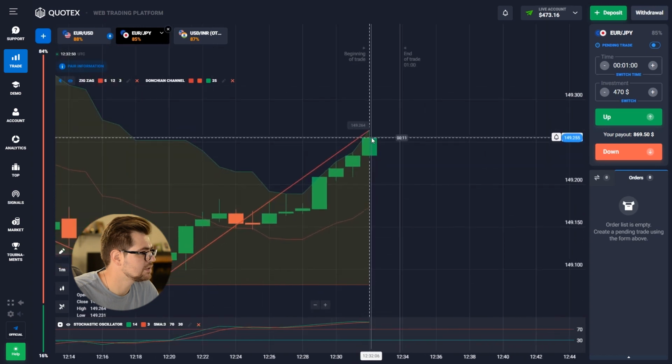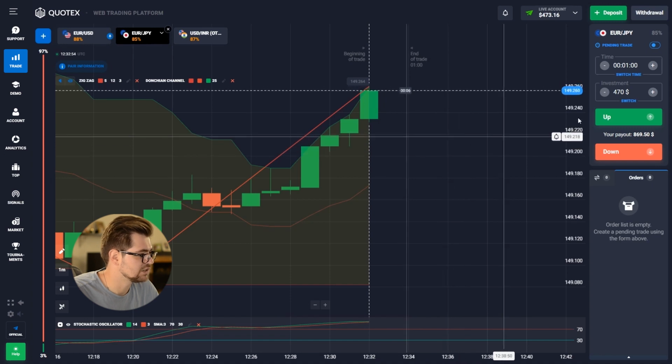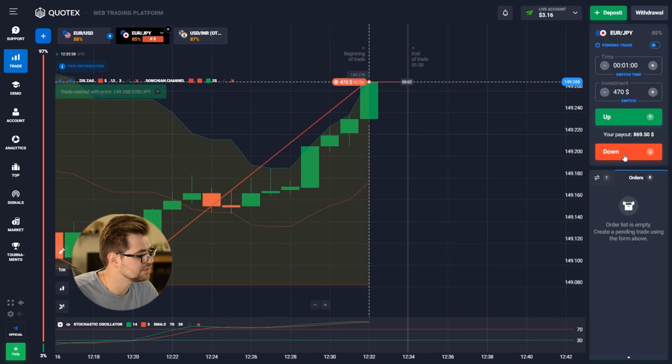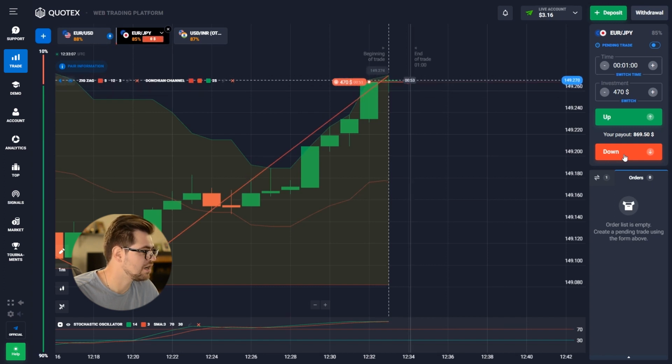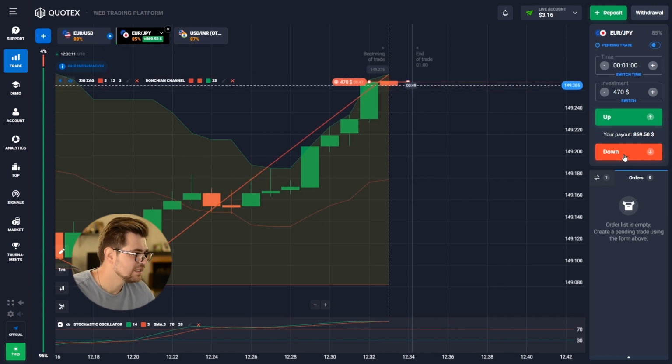Okay, this one, it's looking good actually, and I would go with probably a put option. Yeah, you see, when it goes up like this, it will drop. Like in the minute time frame, it will drop a little bit down, even if it's going back up after.